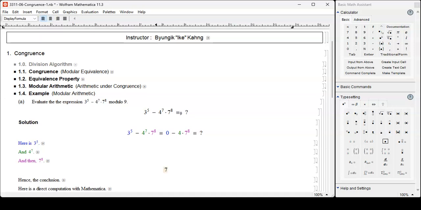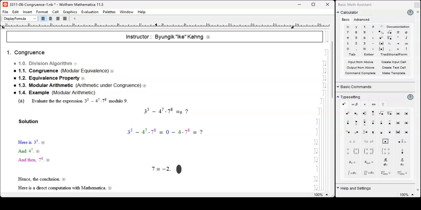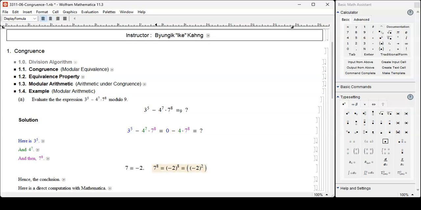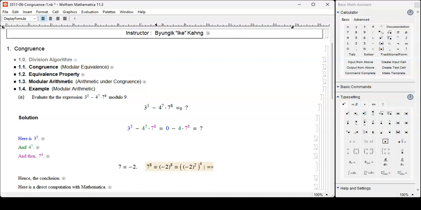Let's see, what is 7 to the 8th power? As a matter of fact, let's start from 7. 7 is congruent to -2 modulo 9, and reducing the power is more helpful, you see. So 7 to the 8th power is -2 to the 8th power. So -2 to the 2nd power, to the 4th power. -2 times -2 is 4, right? So it's 4 to the 4th power, but then again, we saw that that's 4 in the previous part. So this entire thing is 4, according to this computation.